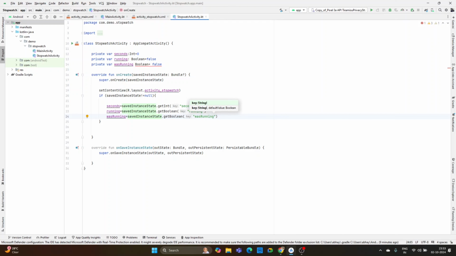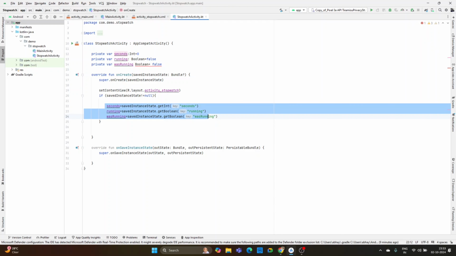Now we have to initialize these, like if our state is running, so we have to set the out state and the other variables.